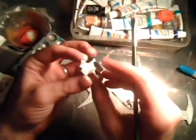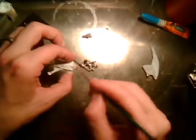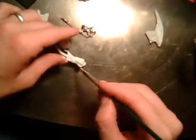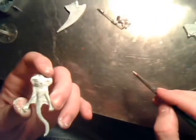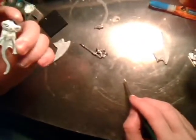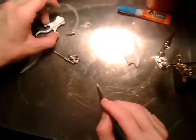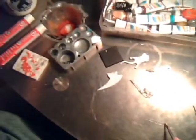I would probably edit a lot of this out, but again, software isn't the best, nor allowing me at the moment. There we go. Alright, I think I'm going to leave that alone, if I can remember which end is more dry, which I'll probably find out later.